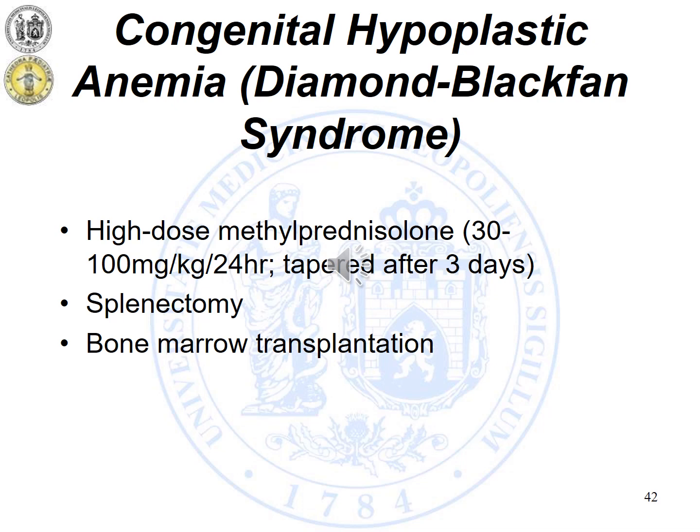High-dose methylprednisolone, in a dose of 30 to 100 mg per kg a day, tapered over 3 days, has been beneficial in some patients like a shock therapy. Splenectomy may decrease the need for transfusion if hypersplenism or isoimmunization has developed. Bone marrow transplantation has a role in children who do not respond to corticosteroids.